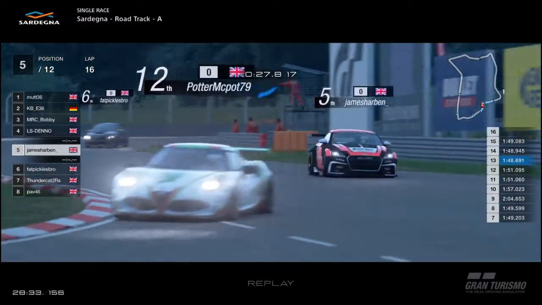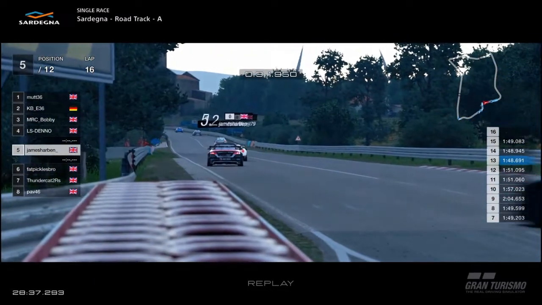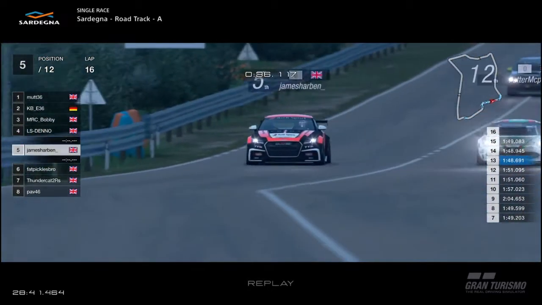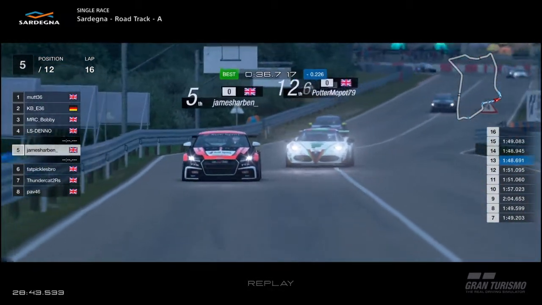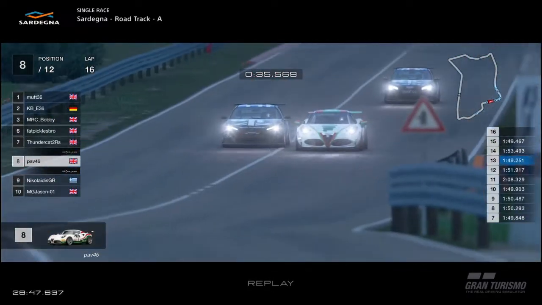James Harden is lapping Potter. Potter's back 17 laps down at the minute because he's spent most of his race in the pits. But a P5 for James Harden at the minute. If any of the guys up ahead run out of fuel, he could realistically get himself further up as well. This is kind of settled down now.